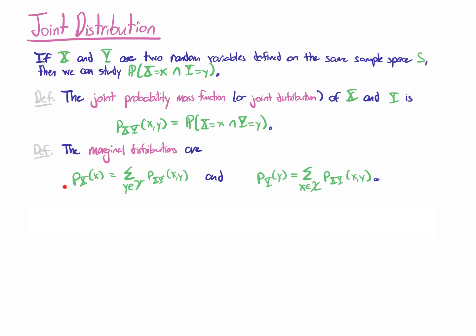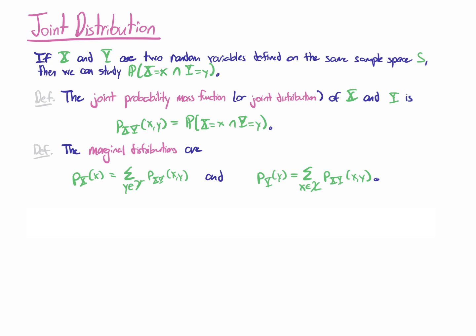This is the one we've seen previously, by taking the joint mass function and just summing over all possible values of little y. Similarly, I can get the marginal probability mass function of y just by taking all possible values of x and summing over those. So from the joint probability mass function, I can get all the simpler information that I want just by doing this summation operation, which is sometimes called marginalization.